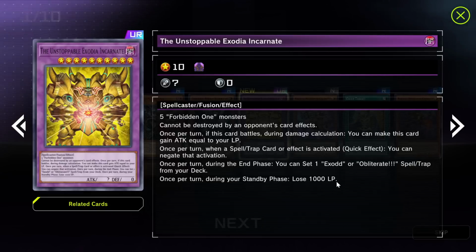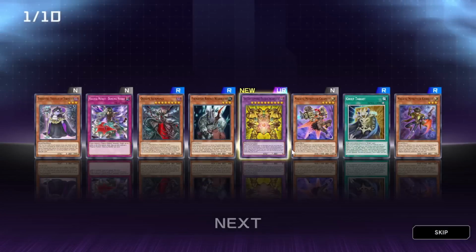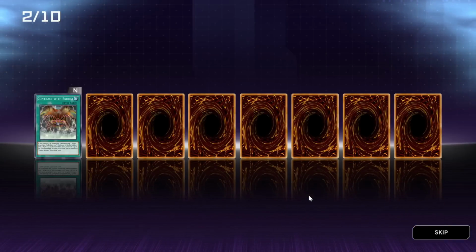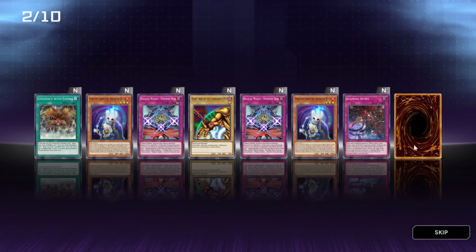It does burn you in your standby phase. You lose 1,000 life points, so you're going to want to close the game out quickly. But Exodia is unstoppable, all right? Cannot be destroyed. That is definitely going to protect you from all sorts of things. Not Mirror Jade, but some things. I mean, not Little Knight either, but I'm sure some things it protects you from.